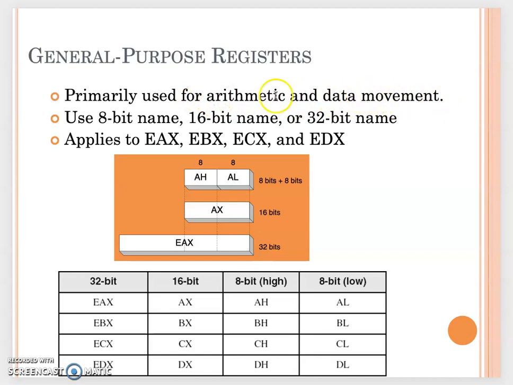That's why when we use the add or move instruction, we use EAX and EBX for the calculation. Here, this one is EAX. In the 32-bit environment, if you use the EAX name, you refer to that whole 32 bits. That's why EAX, EBX, ECX, EDX refer to a 4-byte location.